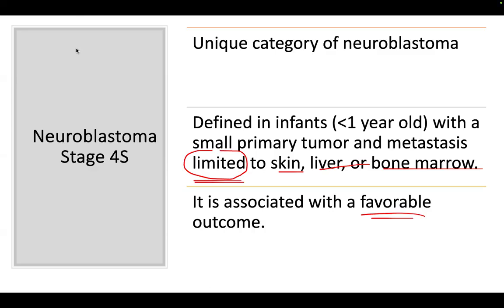So let's make sure everyone catches this. What is the stage of neuroblastoma that exhibits metastasis but has a favorable outcome? What stage is it again? It has limited metastasis, but it has a favorable outcome. Because the dictum in oncology is once there's metastasis, it means it's advanced. The more advanced a carcinoma is, generally the outcome is not very favorable. So this is the 4S. That is the significance of that. In fairness to the board examiners, it really makes sense why they asked this.